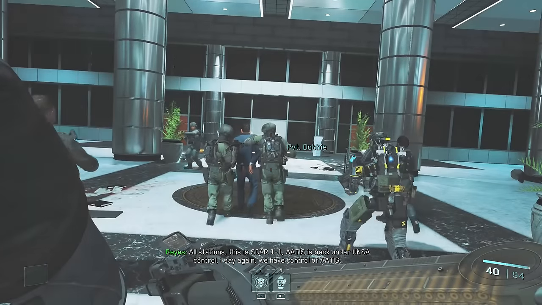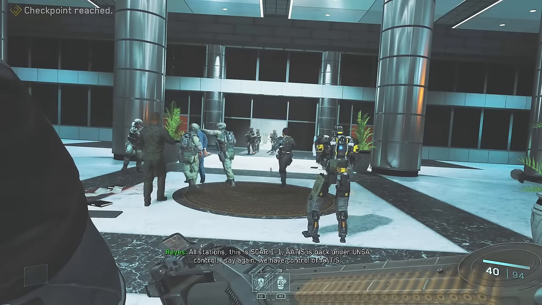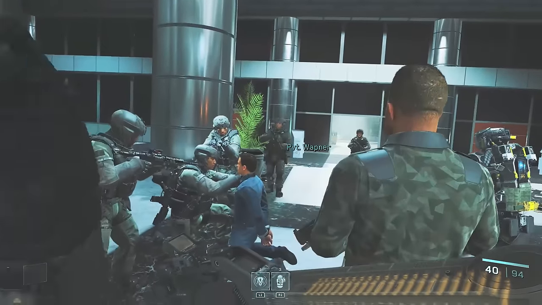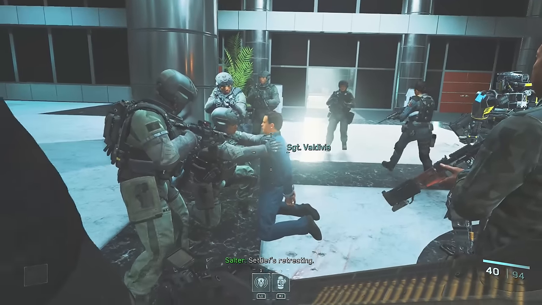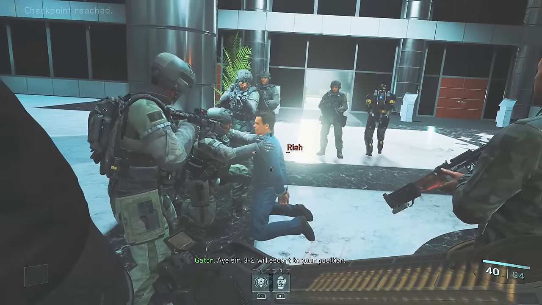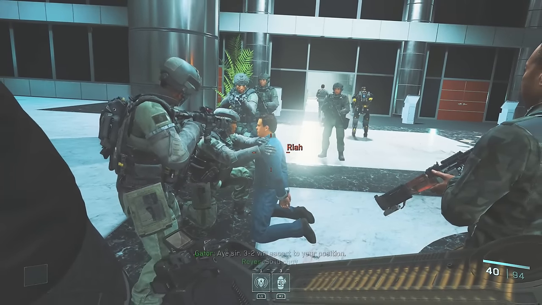All stations, this is SCAR 1-1. ATIS is back under UNSA control. I say again, we have control of ATIS. ZDF's retreating. Raider to main, Lieutenant Salter and I need birds. Aye, sir. 3-2 will escort to your position. Solid copy.